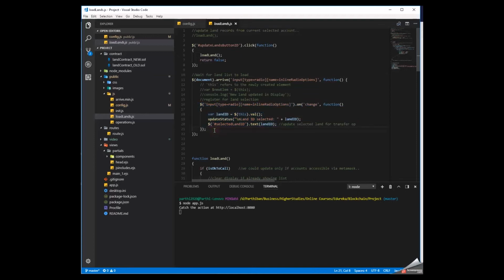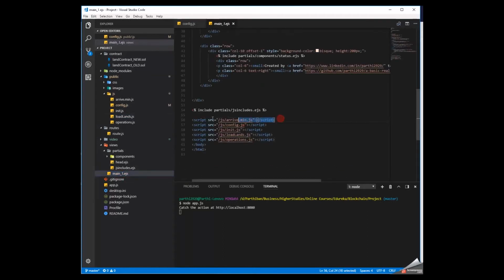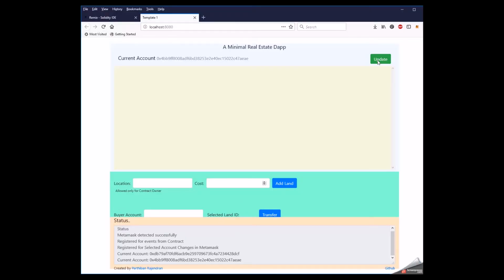Okay, I'll just show you now in operation, then you will understand this clearly. And this array is the general library that I used in this main.js. It's a general array library that is available in GitHub for all. So in short, when I click on this update, the Dapp should call get land and get number of lands, iterate through them and populate the list here, and it should also allow me to select one of the land objects here so as to carry on the transfer operation later. Okay, so I'll just say update.